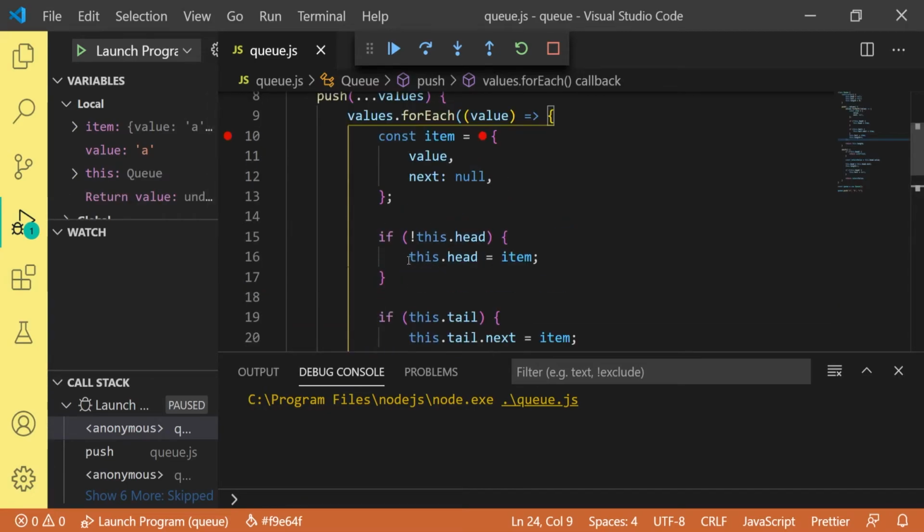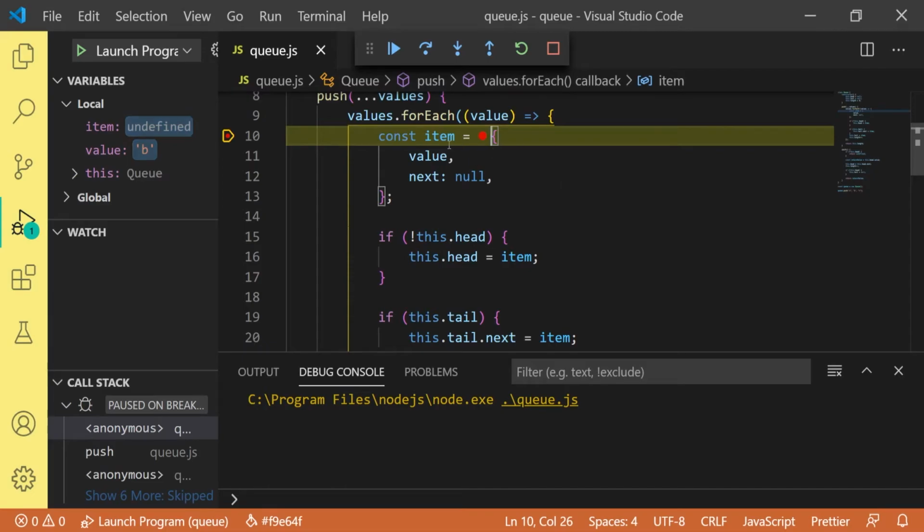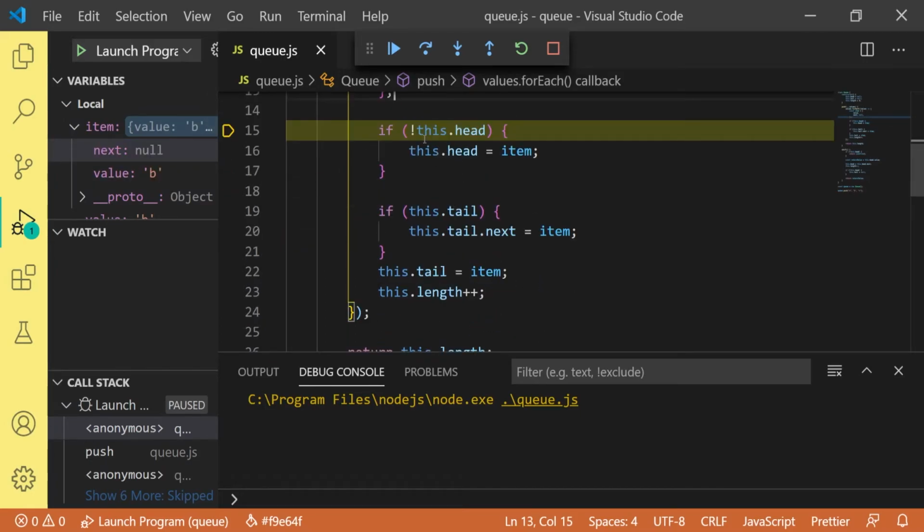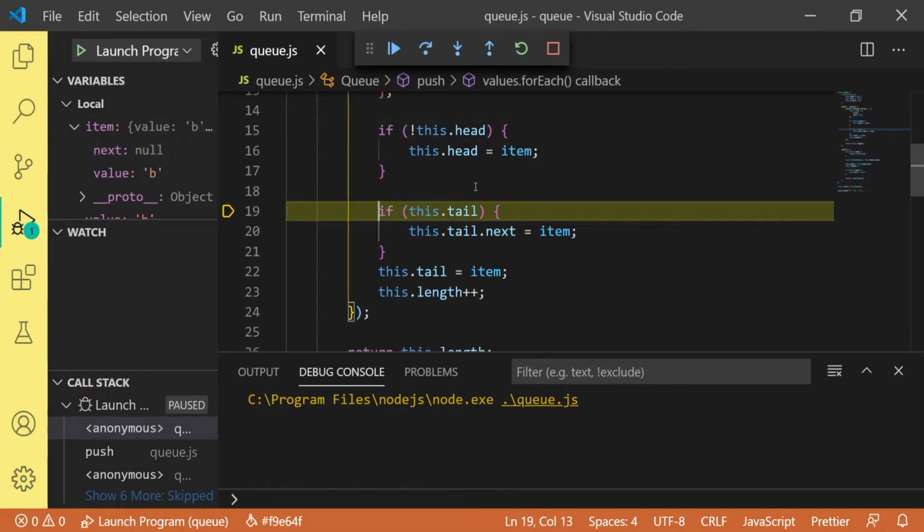Perfect. So next item, we have value B here, and of course no next item yet. And this condition is already not true anymore because we have a head, so we do not touch the head because that's the first item always. And we have a tail this time, so we need to manage our pointers such that the current tail will be pointing to the new tail, and the new item becomes the new tail.